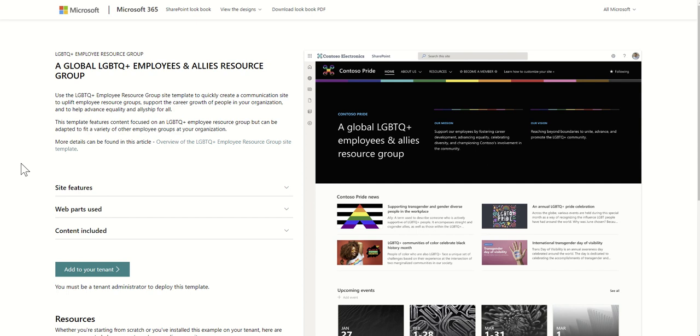This template features content focused on LGBTQ plus employee resource group, but can be adapted to fit a variety of other employee groups of your organization. So it's a great little Kickstarter, especially for things like Pride Month as well, that you're showing that you're inclusive, and you're wanting to promote this kind of movement inside of your organization. So let's take a little look at the template.